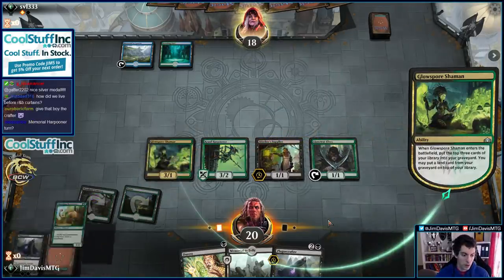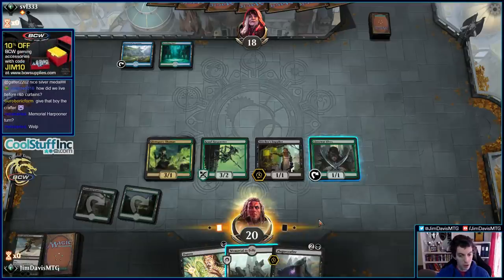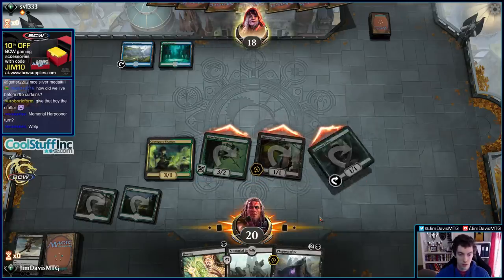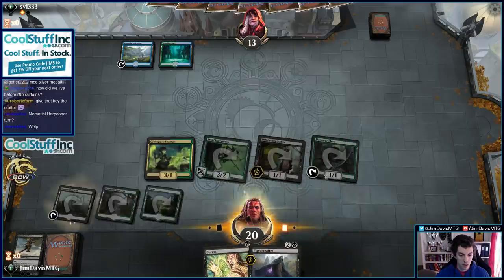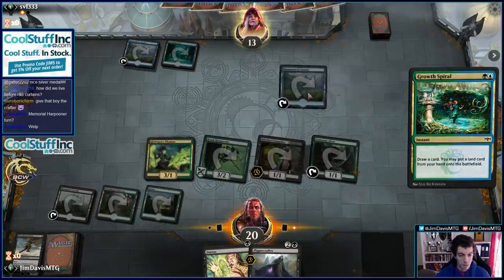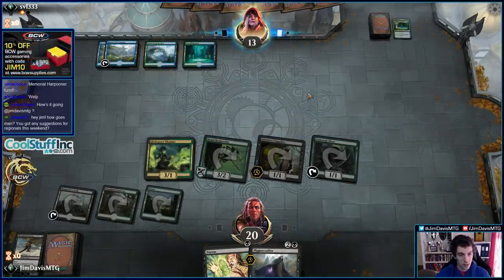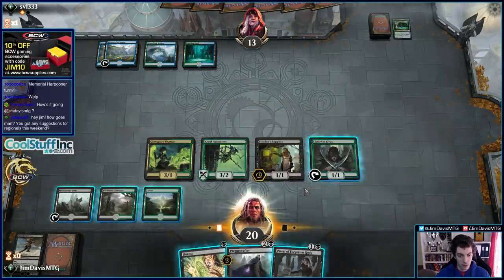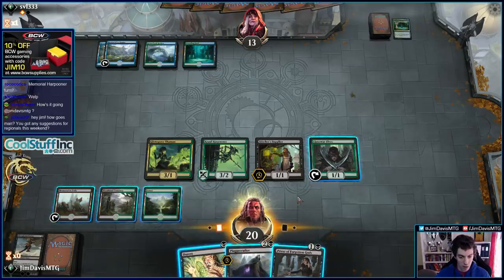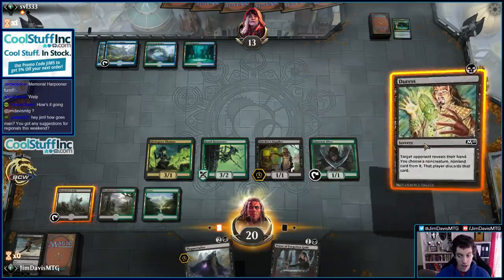Cool. Bin some creatures. Nice. Don't wanna put a land on top. No. Don't wanna slam jam. Oh yeah, duh, Growth Spiral. I'm stupid. They can't turn three me. That'd be insane. I mean, I should Duress, though. Priest. Yeah, I should probably Duress a turn earlier. Let's fire it off now.